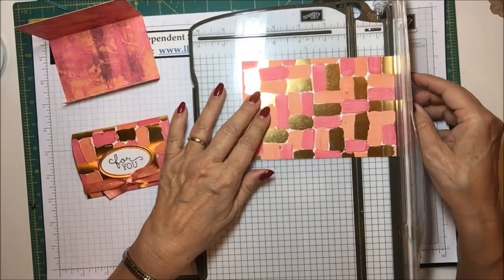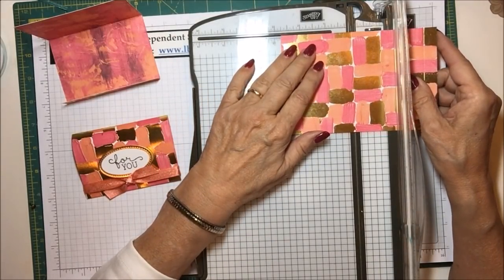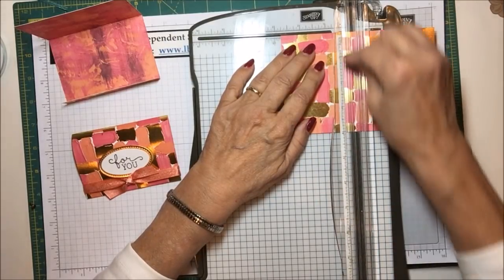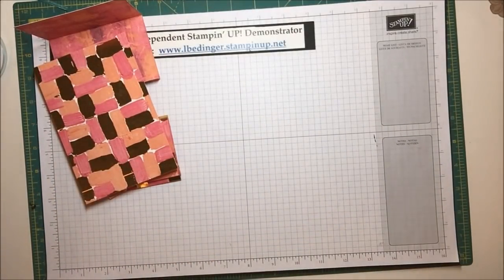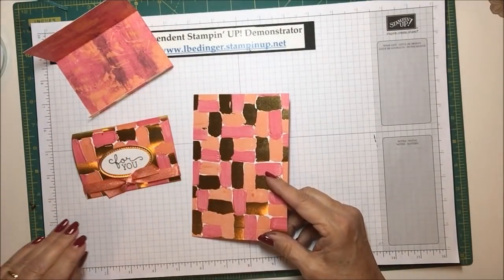Then I'm going to score it again, now from this side, 2 3/4 of an inch, and score it at 2 3/4 of an inch. And that is all there is to that. This is a very simple little process, and as such, pretty easy to do.